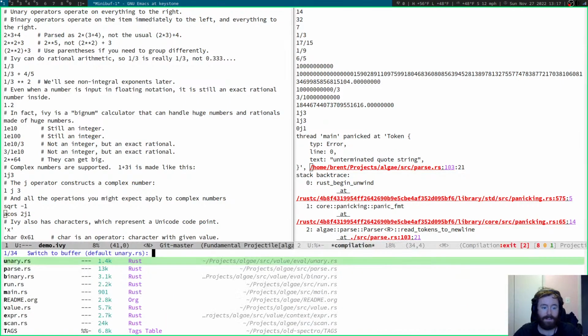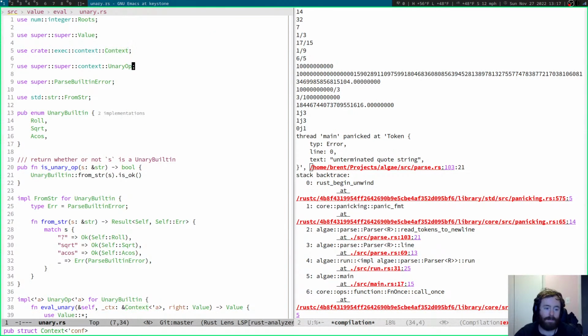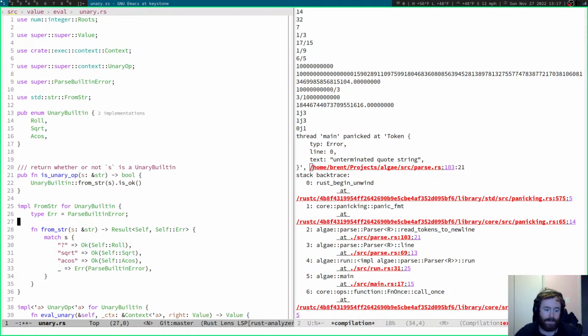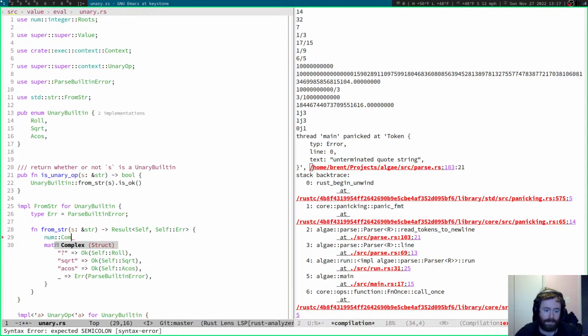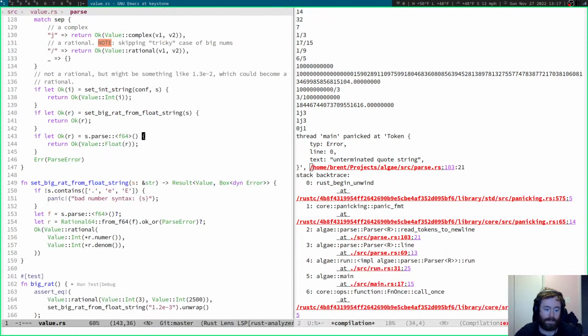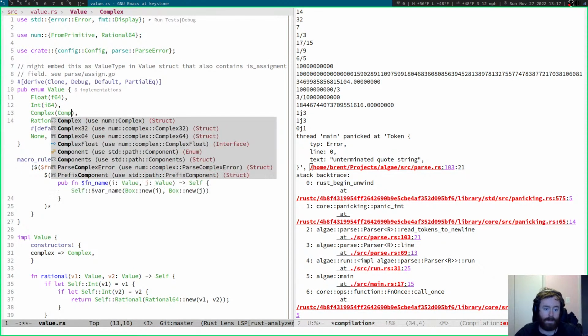Well, ACOs. But it seems like it should be easy enough to do. Does num have complex? I guess I have to do it down here. They do. Okay. So they have complex numbers. Let's go back to value. We're just going to use theirs. Complex.